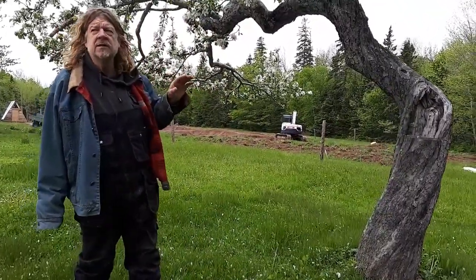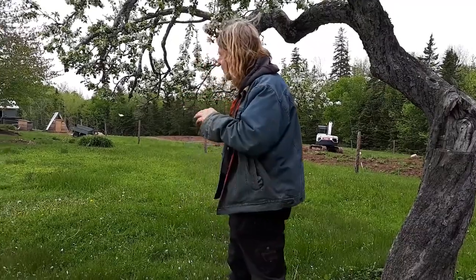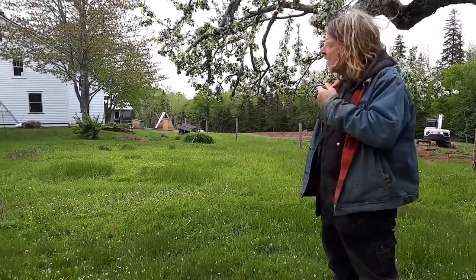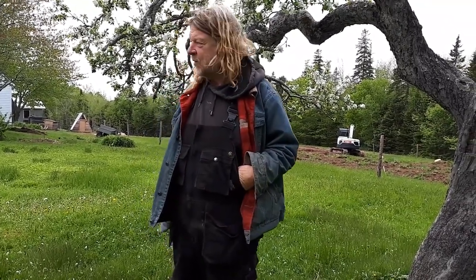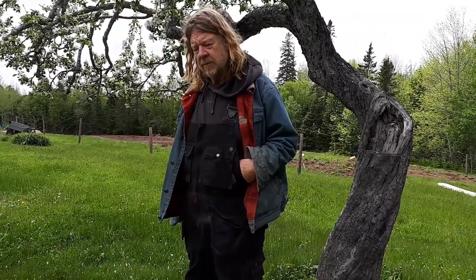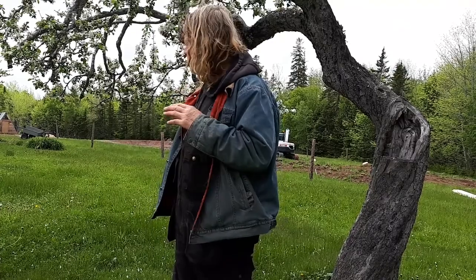The water on the property here comes from springs on the side of Hardwood Hill and, to my knowledge, has never dried up, but I'm not really one for faith. The plan is to actually build some water containment adjacent to the house. We're utilizing water capture right now only by capturing it in our gardens, but the plan in the very near future is to build a ferro-cement cistern in the basement. However, there's a large old wood boiler that has to come out first because that's where the cistern's going. We're going to utilize slow sand filtration for cleaning our waters for domestic use. There'll also be water captured outside in a series of ponds, which I'll show you shortly as well.